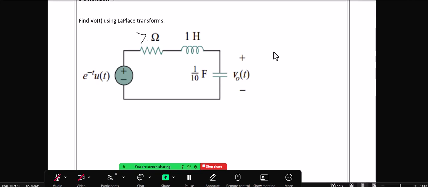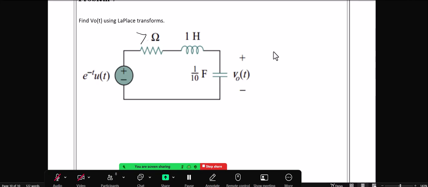So in the time domain where we've been working up until now, the current across a capacitor is C dV dt, and the voltage across an inductor is L di dt, which is not at all like resistances that just kind of add together. So we want to put this into the S domain where everything adds like a resistor.